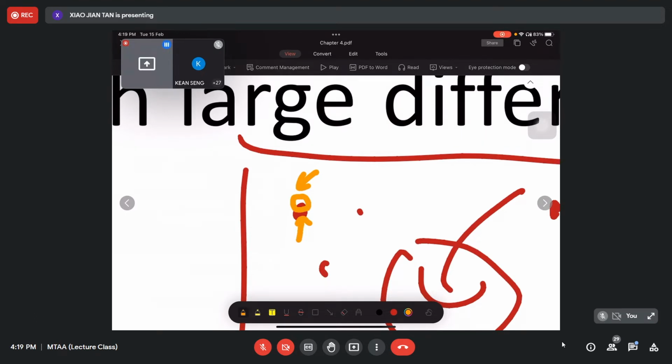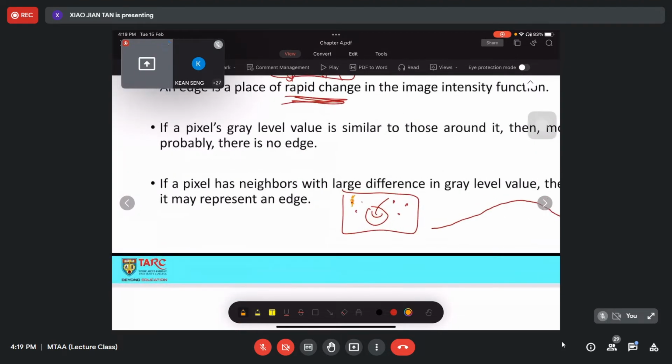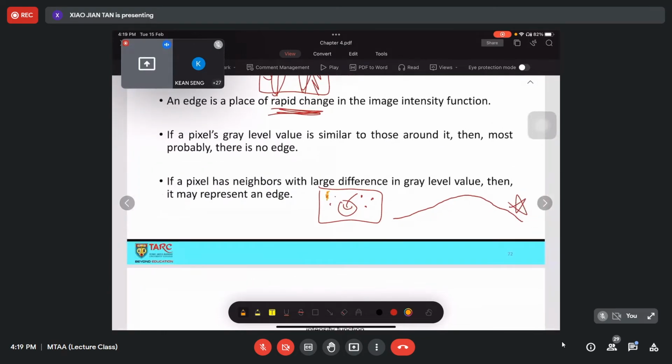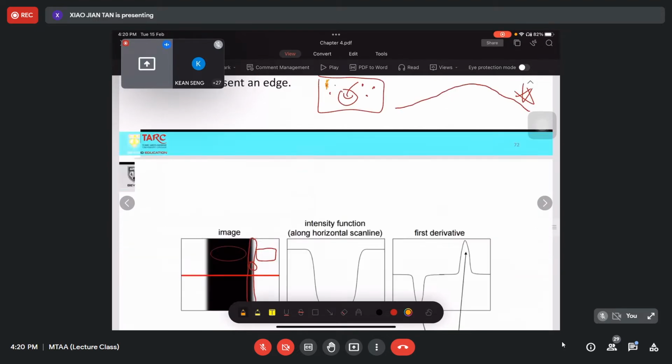If not, you might misdetect those noises, for example salt and pepper noise, as an edge, which is something incorrect. So that is why sometimes you may need pre-processing in order to enhance the robustness of the edge detection method.